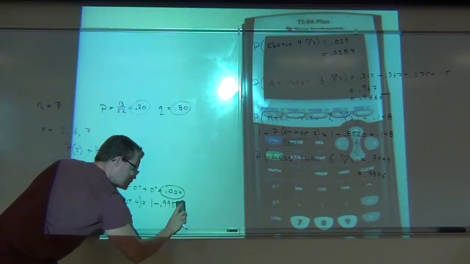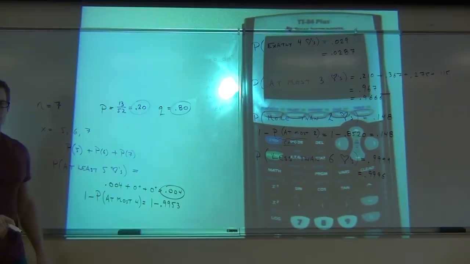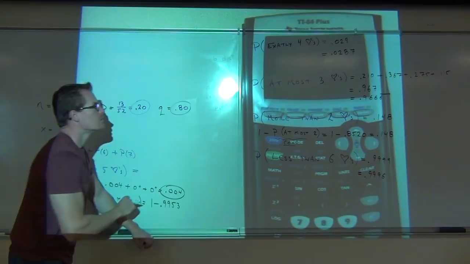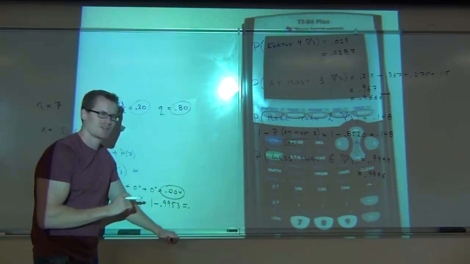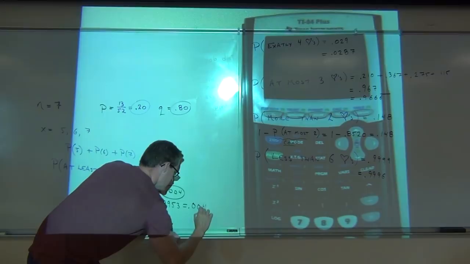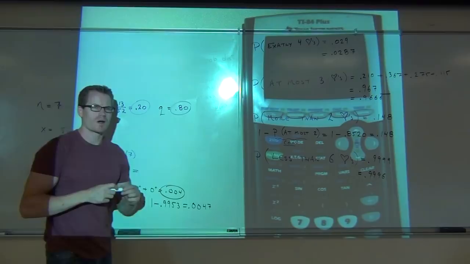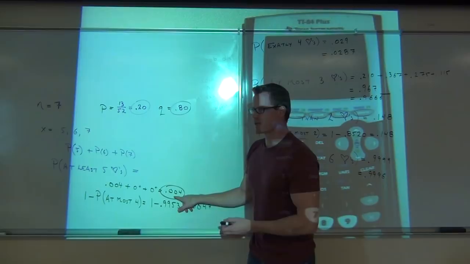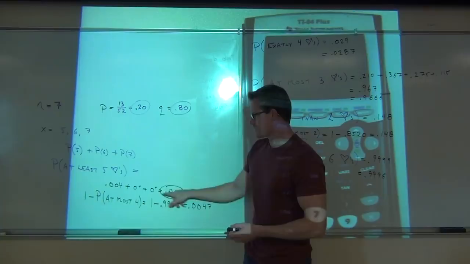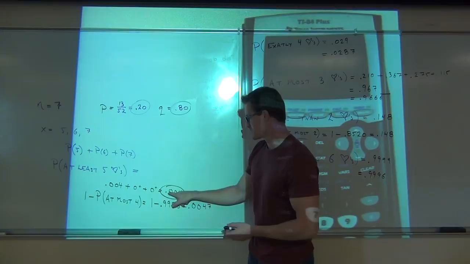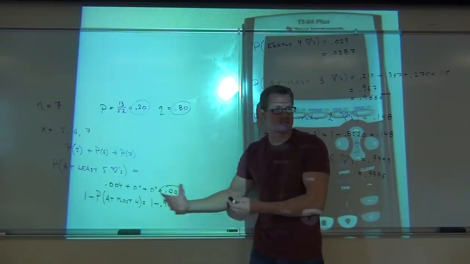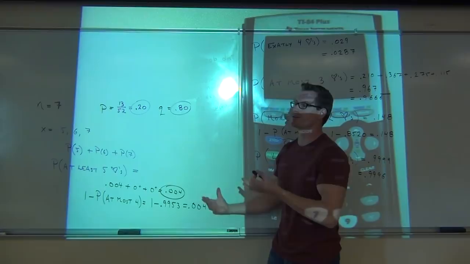0.9953. Can you tell me what is 1 minus 0.9953, please? 0.0047. Hey, why aren't these the same? Why isn't it that when you round this one, it doesn't exactly equal this one like all the other ones? Were these actually zeros? No. So if you were to add those up, they're probably going to be pretty close to 0.0007. That's why these things aren't exact, because the table is approximating. It's not going to more than 3 decimal places like your calculator is. Would you raise your hand if this example made sense to you? Good. All right. That's fantastic.